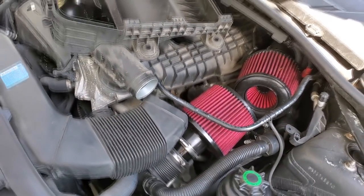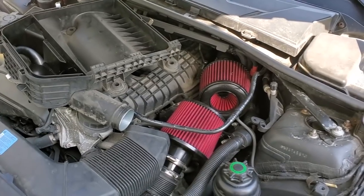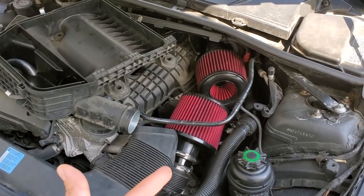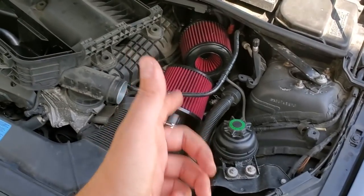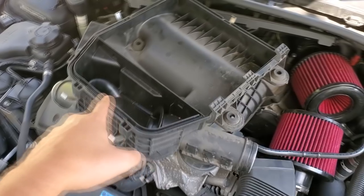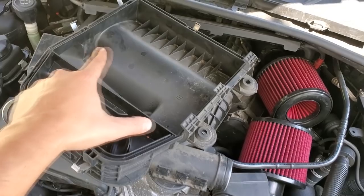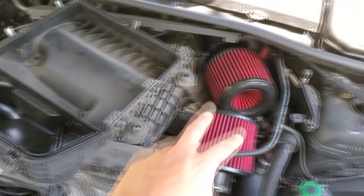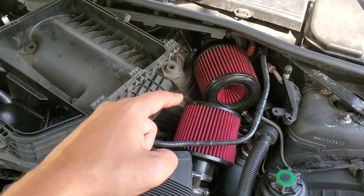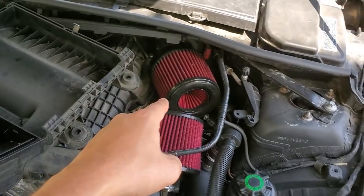What a cool looking mod for how quickly it installs. I did dual cone intake mostly for noise purposes, not for performance. They do tell you you're going to gain like 10 horsepower with these — I don't know if I believe it much. I kind of wonder how effective it is comparatively to the enclosed box, the original intake that was here. The box probably does a better job shielding heat than these two open filters do. If you have some sort of experience with these, let me know in the comments section below what you found after installing them.